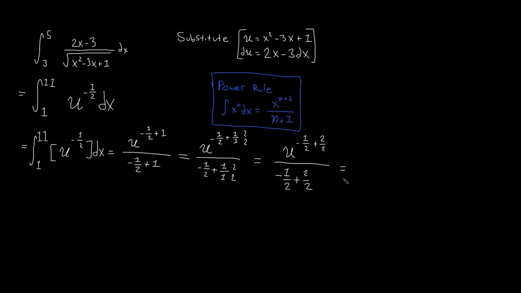Okay, now we can add the numerators together and keep the denominator the same. Okay, now what we have here is called a complex fraction. We do not want this. So what we'll do is we're going to take the reciprocal of what's in the denominator and we're going to multiply that to the numerator.